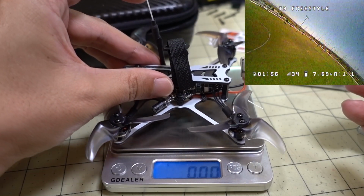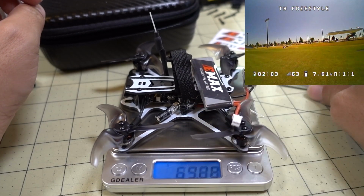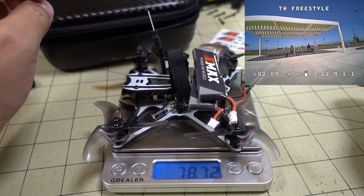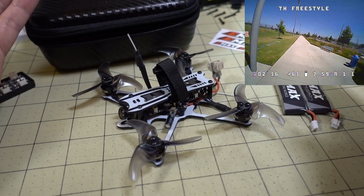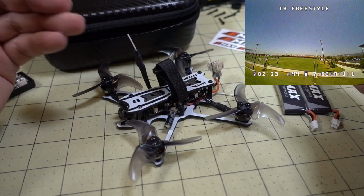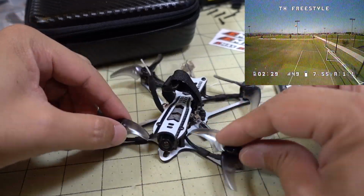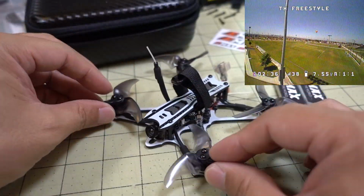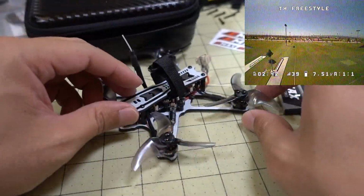Okay, so here is the weight of this without any batteries. It's coming in at 52.76 grams. And we'll throw on the two batteries. And now we're coming in at 78.72 grams. So definitely, in terms of performance, if you're looking for the typical toothpick style performance, which is going to be an all-up weight with a 2S battery of around 70 grams, this is a little bit heavier. You could possibly switch these up for a 65 millimeter propeller. I haven't tried that. I'm not exactly sure if it'll fit because it is really tight here in the front, so it may not work. You'd have to use a smaller propeller or chop the propeller down a little bit if you want to use a two-bladed one, but I recommend just going with the three-bladed.